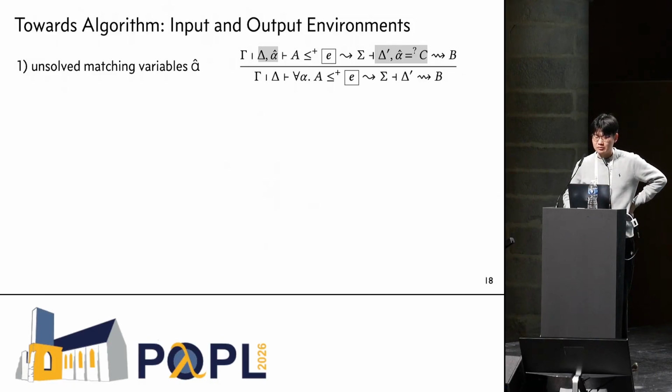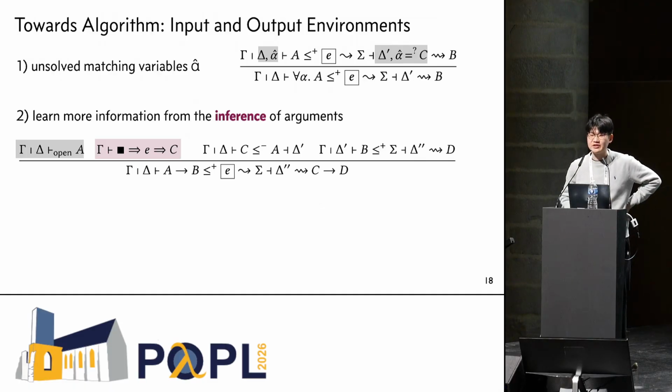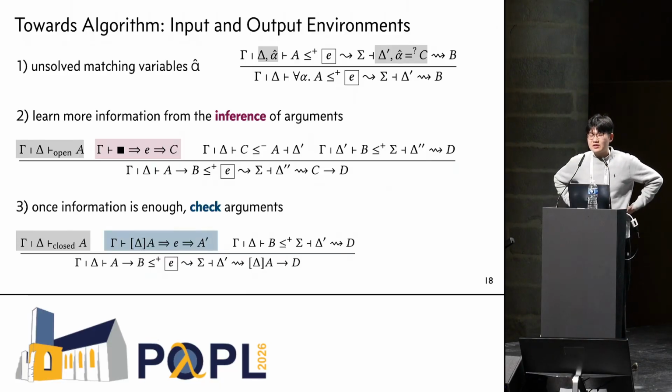Essentially, how do we deal with the arguments? We can have two situations. If the information is not enough, we then try to infer. We use open to say this is not enough. We infer the argument, and we learn more information, and we use this information to further refine everything in the environment. Once the information is enough, we then try to check the arguments. As you can see, this process is essentially the same as the instantiability I illustrated before because they all follow the left-to-right order, but instantiability explores the masks. Here, we explore the context.